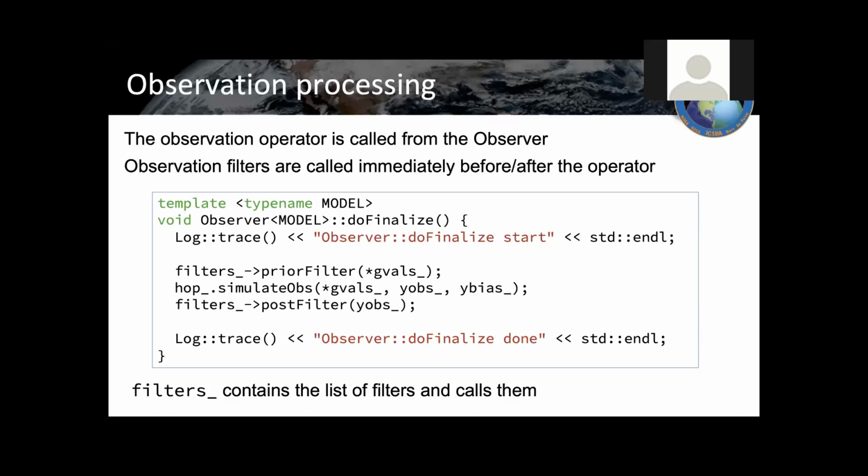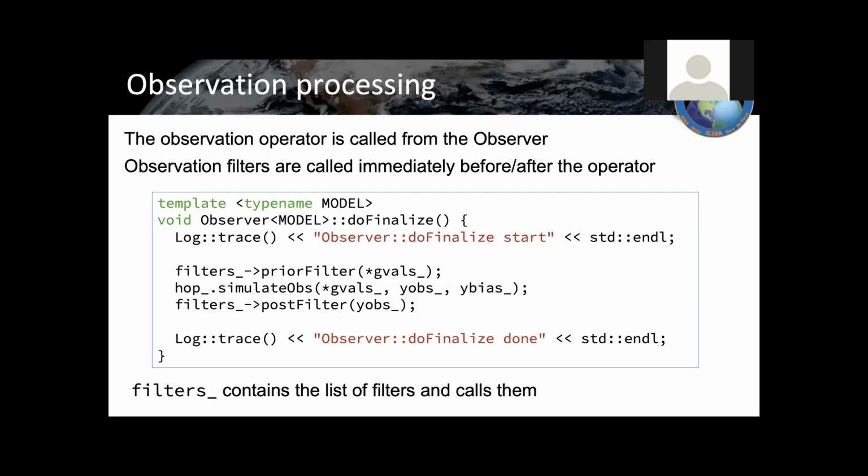We have other filters that will search along ship and aircraft tracks to make sure that your estimates of height and velocity are consistent. And you can also, before the operator, filter based off of interpolated values at observation locations. So you can view all of the geovals information at a certain location.